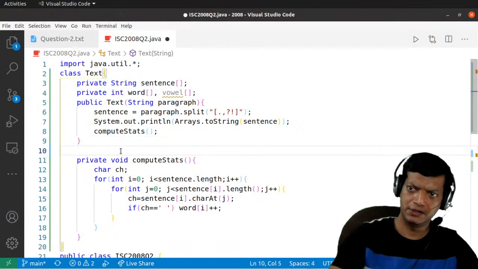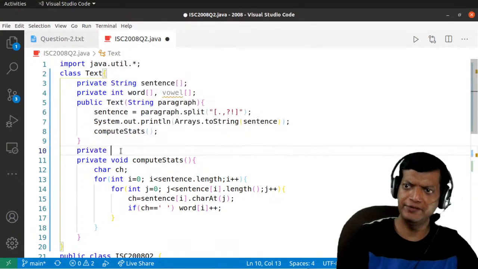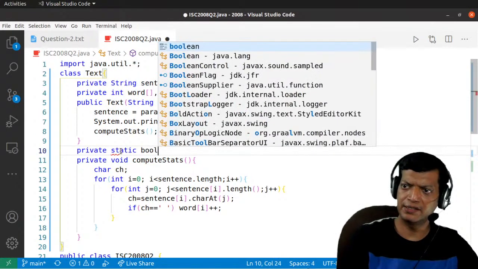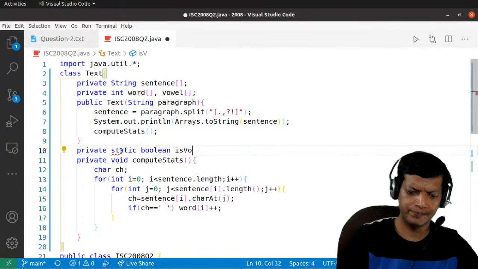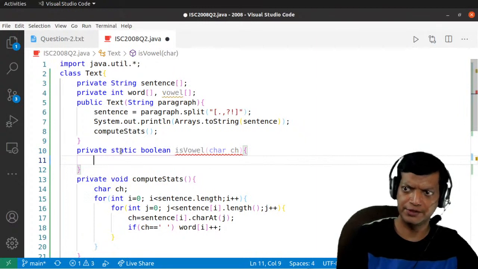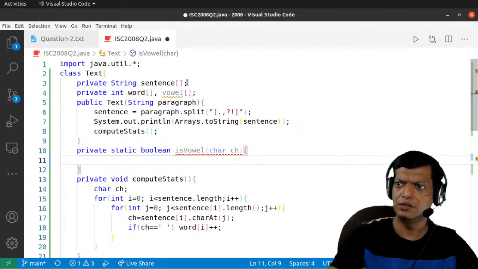Yes, so we can make a function. Let's make it. So we'll say private static boolean isVowel, and we'll pass the character which we want to check. Then we need a list of vowels.